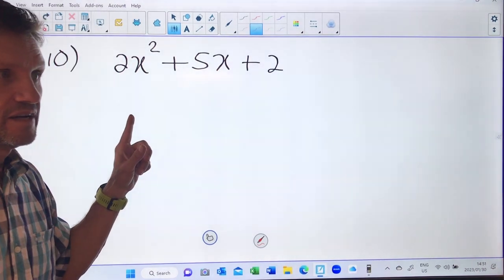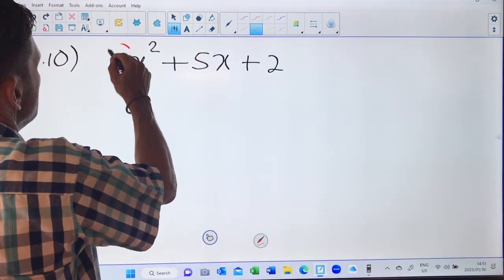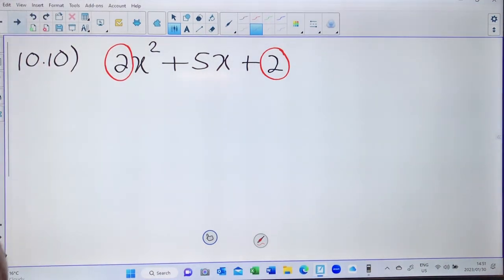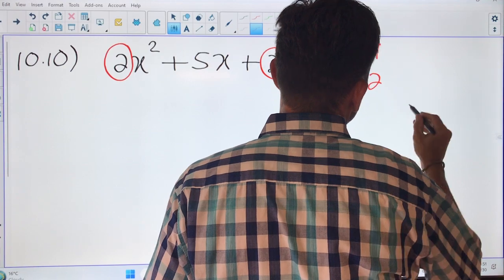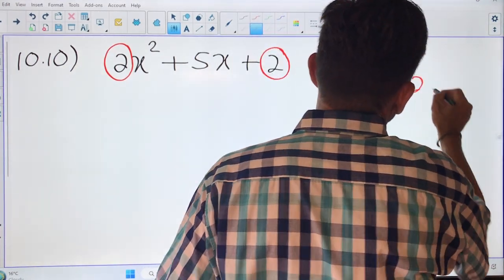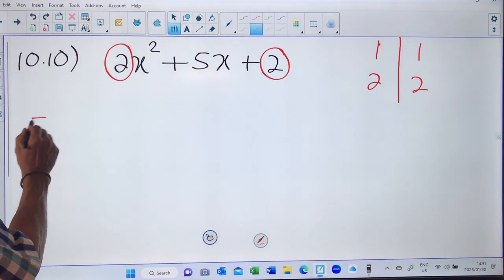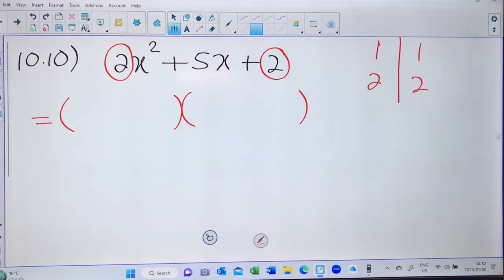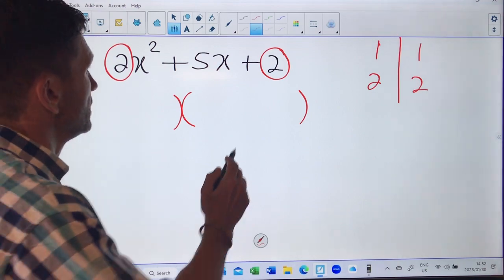This is a grade 10 question that you could not do last year. Now we need to consider the numbers there and there, not just the last one. So the factors of 2 is 1 and 2. Then I draw a line in between to separate that one from this one. And here we have the factors of 2 and 2. It is a trinomial. Now these ones will take a while for you to get right. This is more like an introduction to this than anything else.